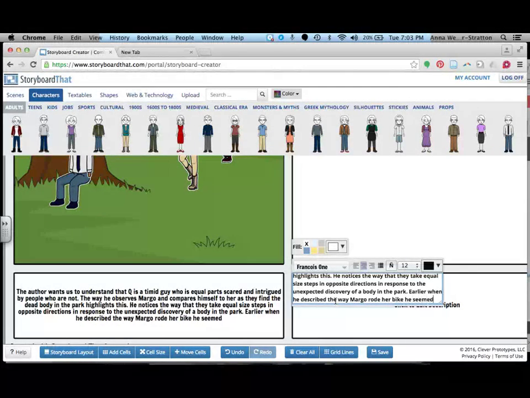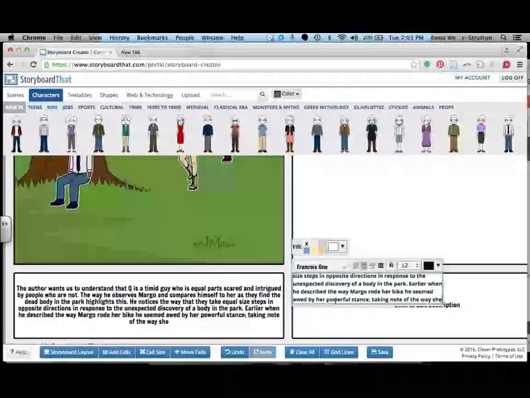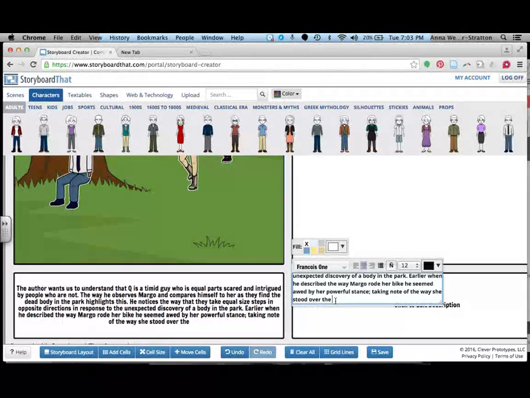He seemed odd by her powerful stance, taking note of the way she stood over the handlebars in a way that shows strength.